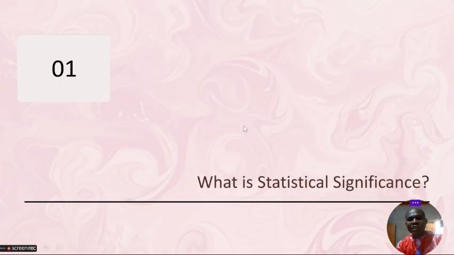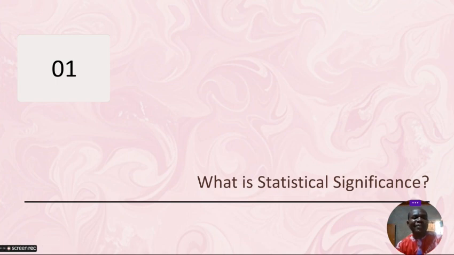Now, to start with, it's important to understand that at the beginning of every research, a researcher will always want to come up with a hypothesis. A hypothesis is an unproven claim that a researcher sets out to establish at the end of that particular research. What will determine the validity of that claim is the difference that the researcher is able to establish between a particular group and another group, or maybe an existing concept and the new concept the researcher is bringing on board. And that takes us to the concept of statistical significance.